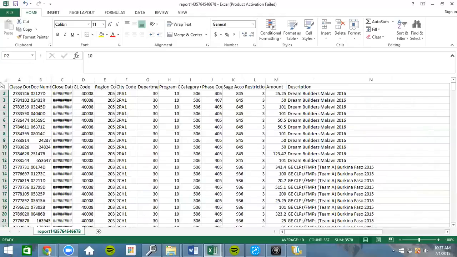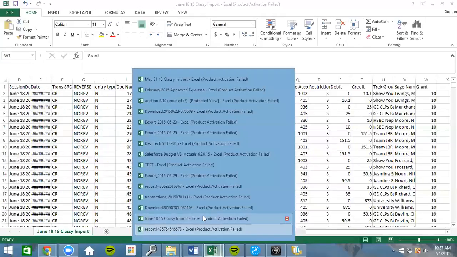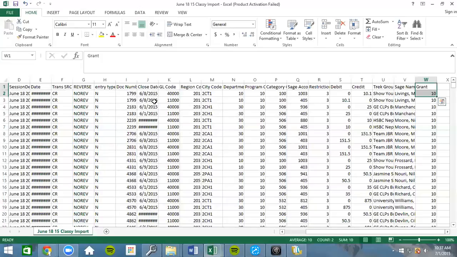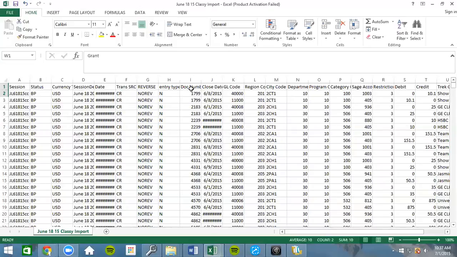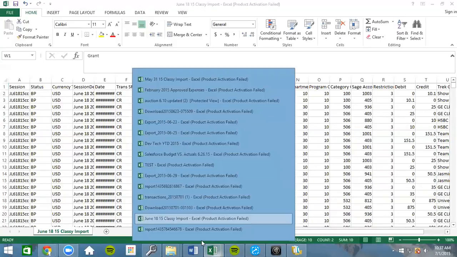And now what we need to do is there's some leading columns that we need to add in here, and I just copy them over from month to month. So the doc number is actually always column I, and right now it's column A in our other documents, so we need to add in that many columns.